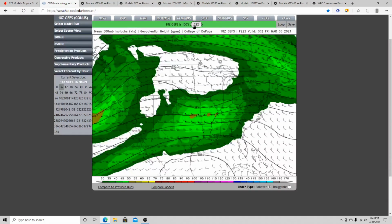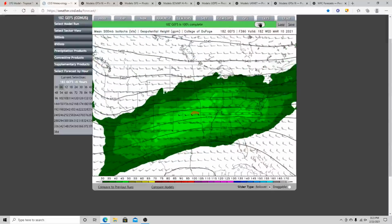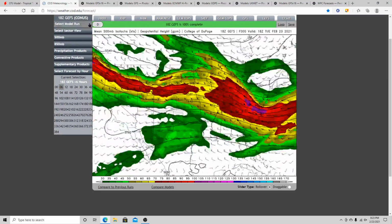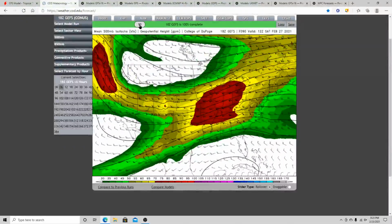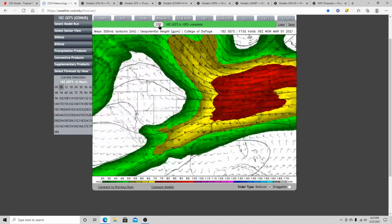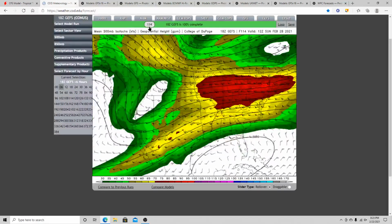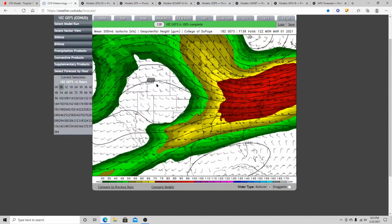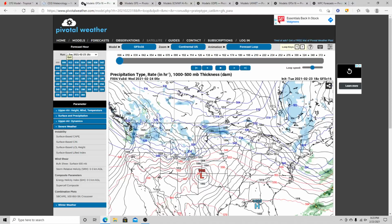And then as we get further out here, we go back to the same pattern, like in this period there. But that's good to change here. The main focus time period looks to be late this weekend into early next week here. Looks to be your prime time frame for what could be either severe weather or more of a flash flood setup here.